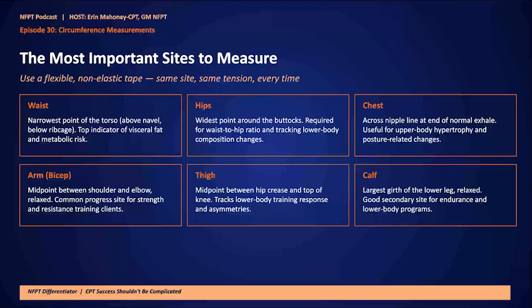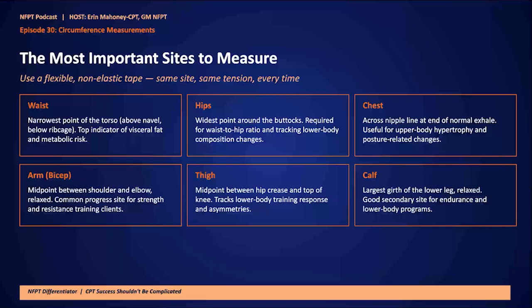Then we've got the chest. So for circumference measurements of the chest, you are going to be taking this directly across the nipple line at the normal end of an exhale. Now, typically what you would want to do to avoid uncomfortable situations or put yourself at risk is ask the client to place the tape measure across their nipple line. Then they would hand the tape measure to you, and you would collect it in the back. So that will help ease any comfortability issues that might pop up.